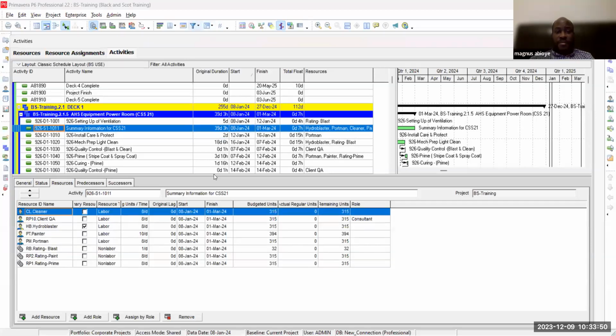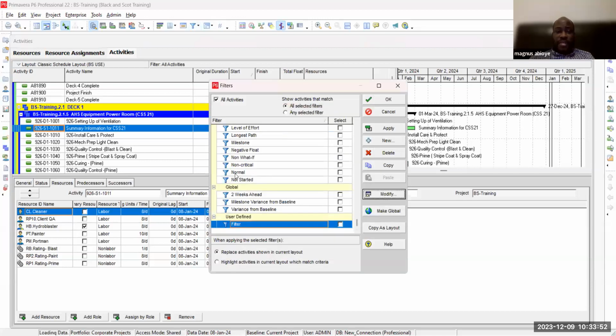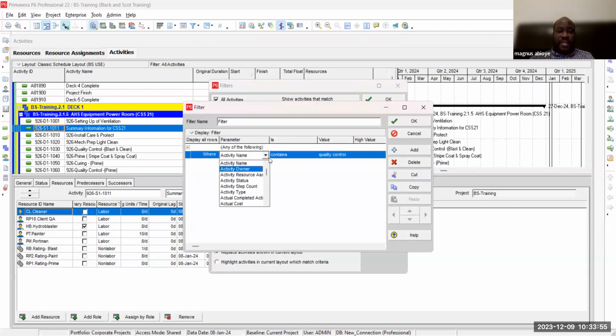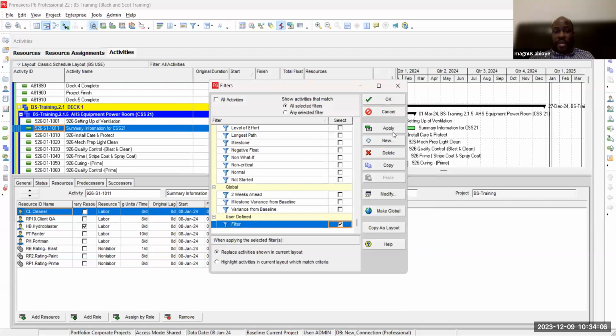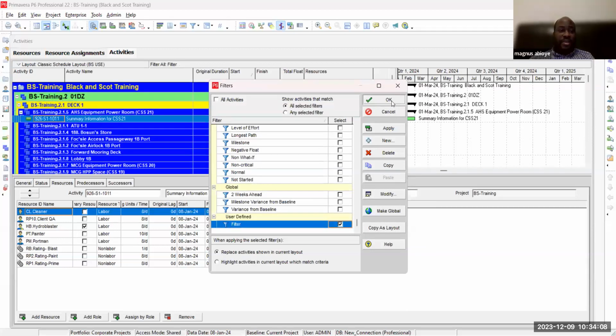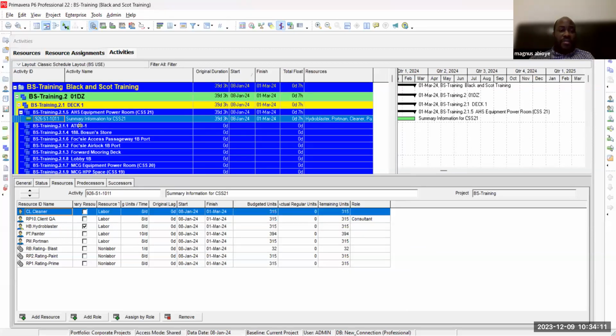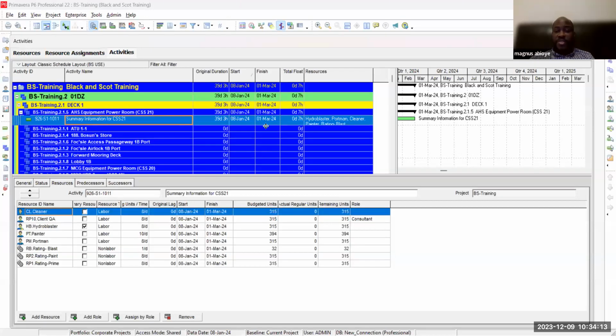And then I can filter and say, activity ID, I've made it unique, that contains S. So it gives me only the ones that I have put, and then I can submit this to the client that is asking me, I want summary information of everything. I just want to have that.